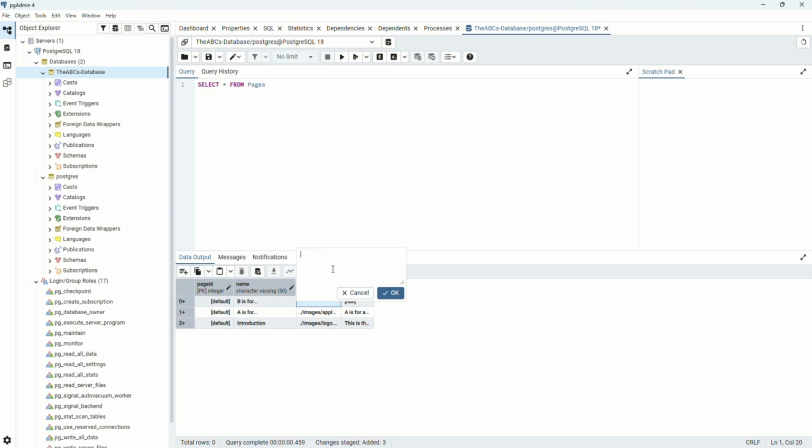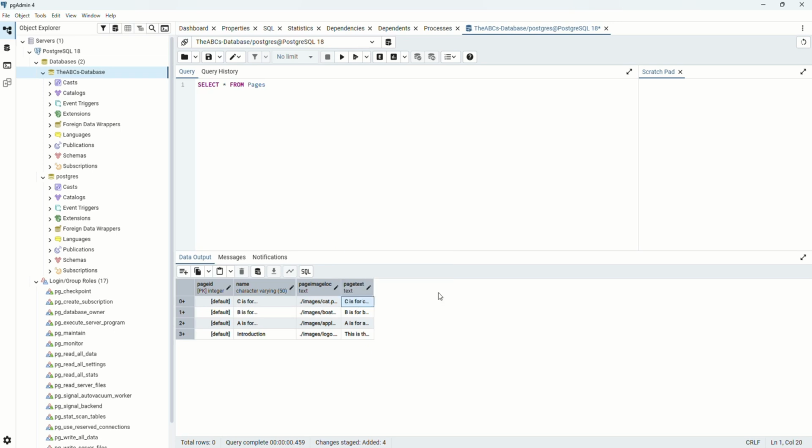This is our images boat PNG. B is for boat. And don't forget C. C is for images cat PNG. C is for cat.